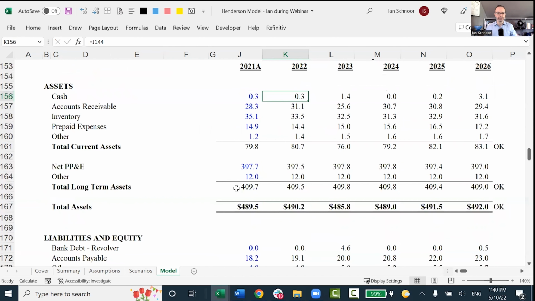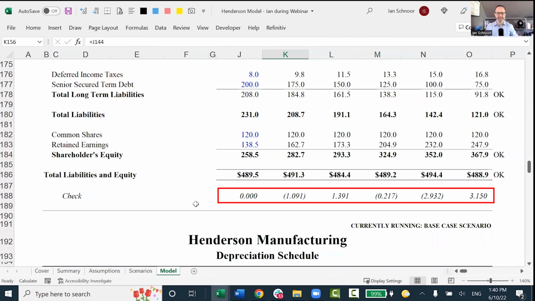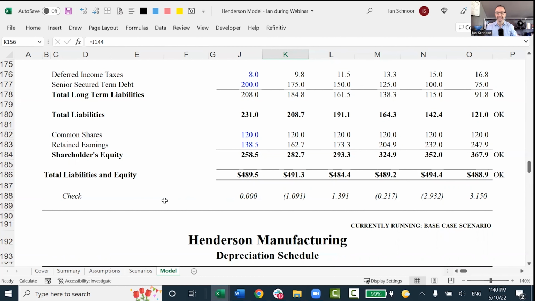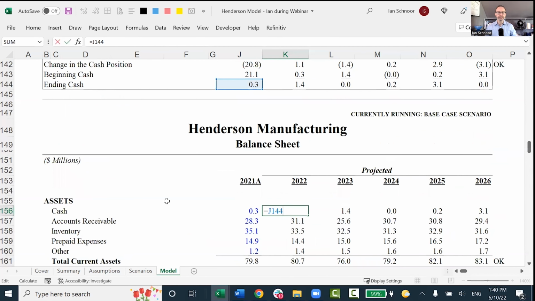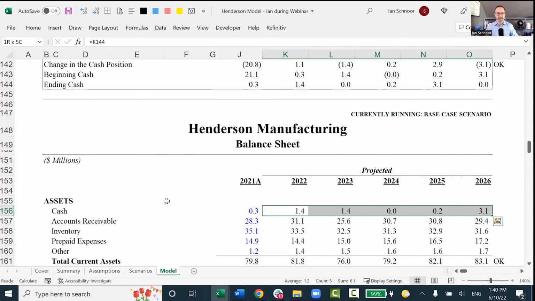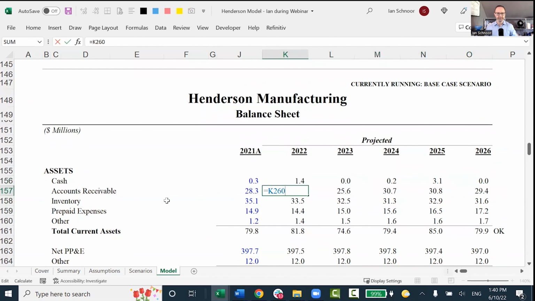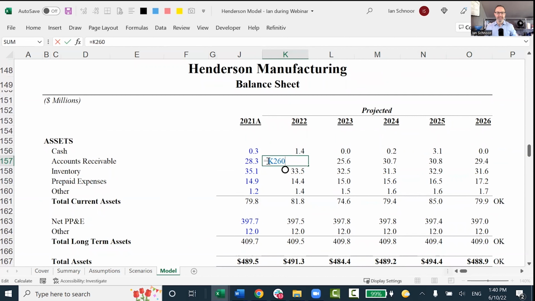As I roll down now to the bottom of my balance sheet, no surprise, my balance sheet is off every single year. You can see the balance sheet is out of balance. It is so critical to make sure that every single line item is linking to the correct period of time. So let's fix that. I will link it to ending cash in the correct column and copy it over. Same thing with receivables. You can see that I'm linking to a cell in column K. Same thing with inventory. I'm in K and I'm linking to K. If any one of these is linked to the wrong column, if you link it backwards a column or forwards a column, it will not work. The balance sheet will not balance. It's so critical to be in the correct period of time.